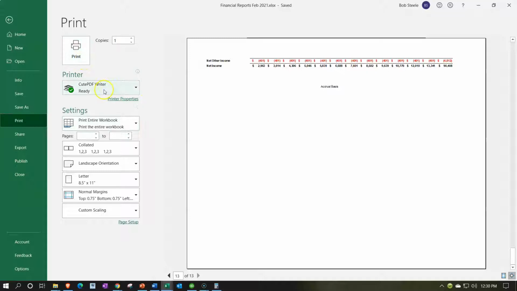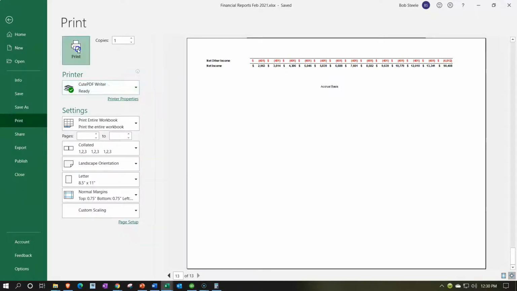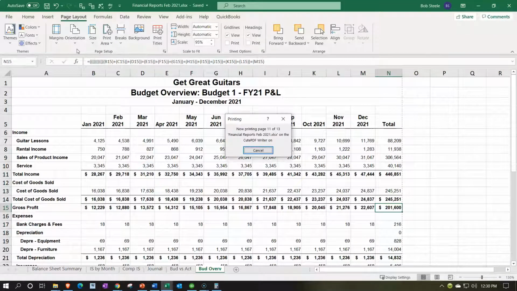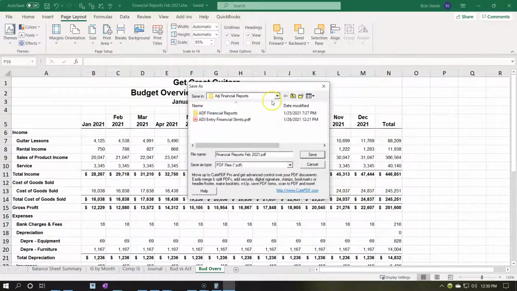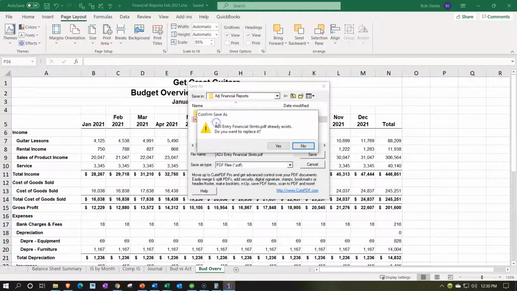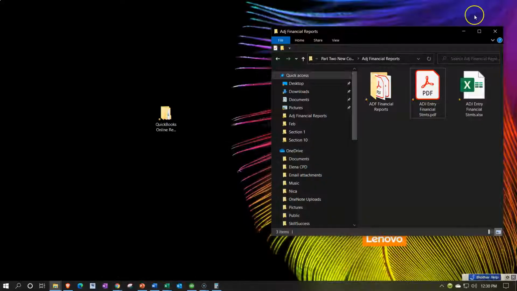Okay, so then we're going to go ahead and print it with the Qt PDF printer, which will save it as a PDF file. So I'm going to say, okay, print it. It's got the 13 pages. It's going to ask me, where do we want to put it? I'll tell you where it's going to put it right there. And it's going to go into this adjusting entry. I'm overwriting the adjusting entry, so I'm going to include the budget in this adjusting entry worksheet. I'm going to replace it here. And then let's check it out. Let's take a look at it.